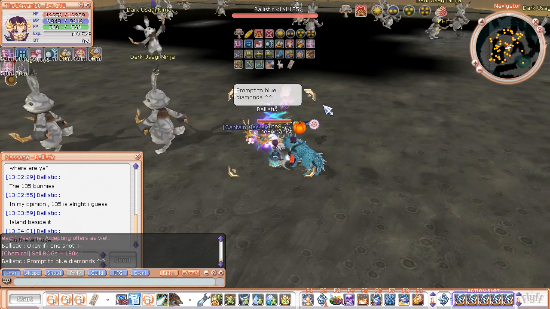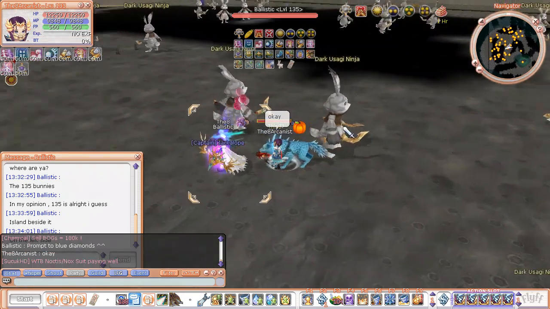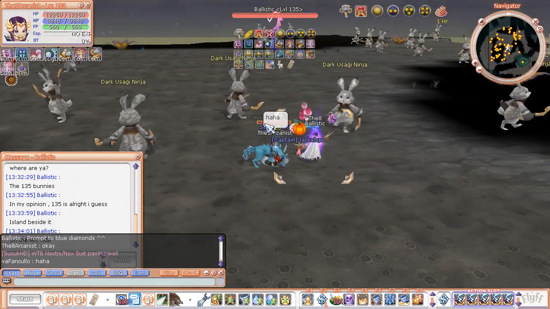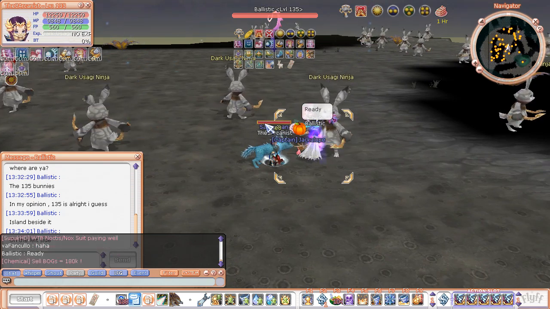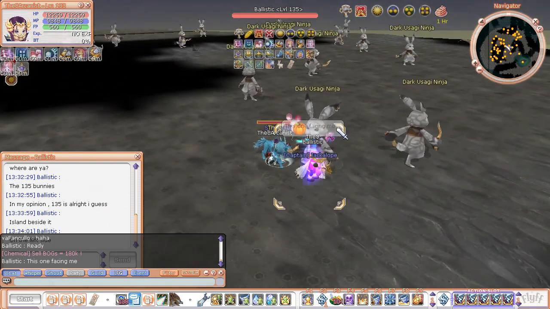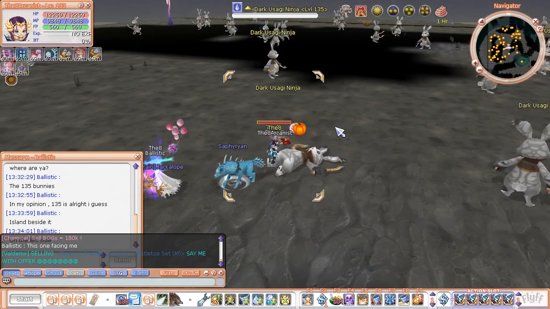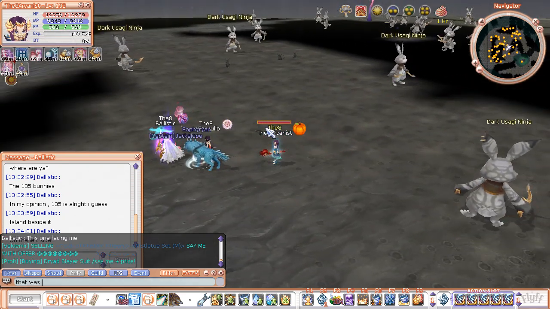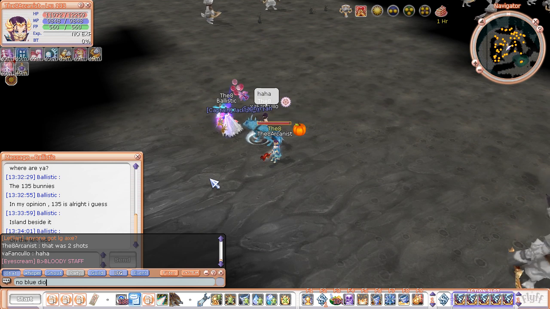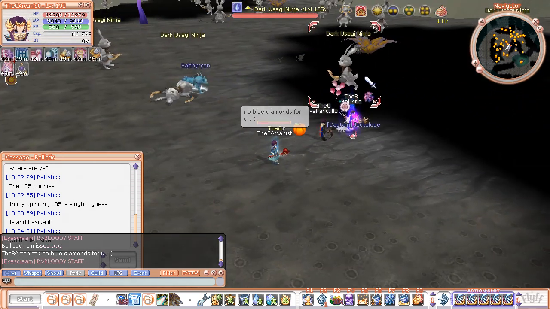Okay, if you want to, yeah. Prompt to blue diamonds. Okay. Ha ha ha. Is he not the same guy? Is that another guy? Yeah. That was two shots. No blue diamonds for you. I missed, all right. Do this one. Okay.